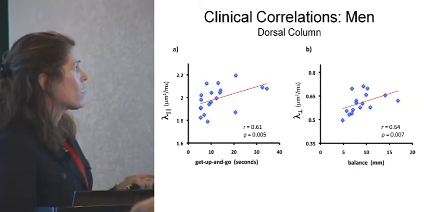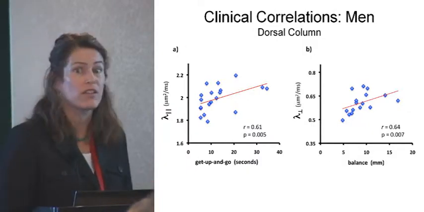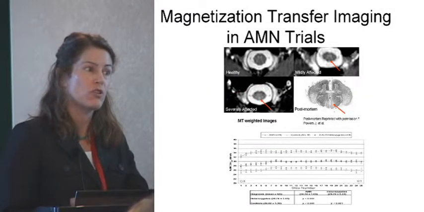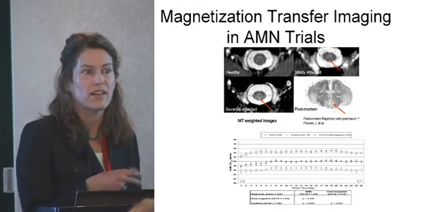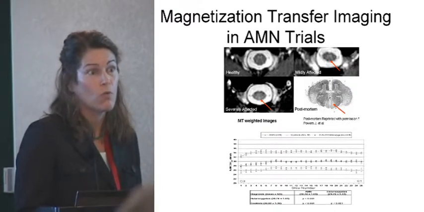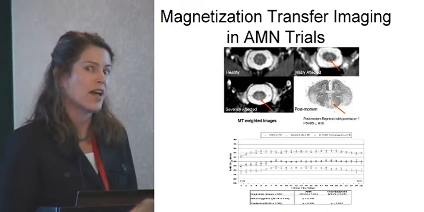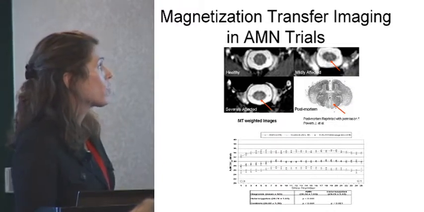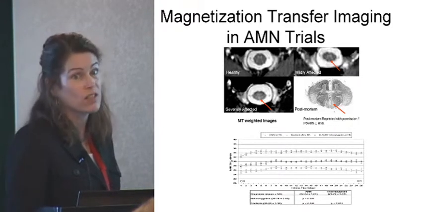We used a series of functional measures, some measured by a stopwatch and some with higher technology. For balance, we have a force plate that allows us to quantify how much someone moves statically, or if we ask them to move, exactly how much they're moving — which has been shown to be important for measuring falls and practical functional outcomes. We related some of our DTI measures with these functional measures. The get-up-and-go test asks someone to stand up from a chair, walk three meters, turn around, come back and sit — and you time it. We found pretty good correlation with our DTI measures and some of these functional measures.